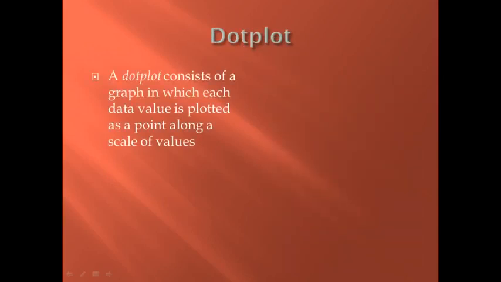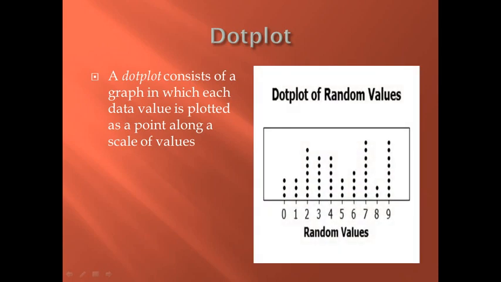A dot plot is similar to a stem and leaf plot, except we're just creating dots. For example, on the right, every time we see a random value of 0, we put a dot in. So you can see that there were 3 random values of 0. We basically do it along a number line, and we can plot dots where need be. If we had decimals, we could plot them in between the two units if we had to.